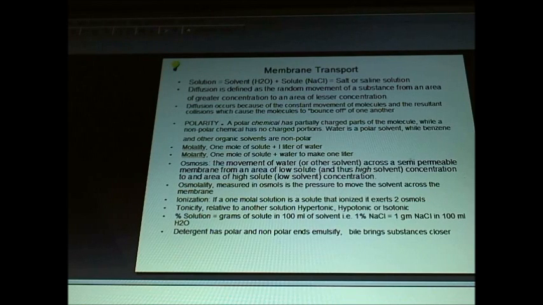Another factor that we look at, especially in the body for transport, and especially with the fats, are the detergents. Now the detergent bridges the polar and nonpolar, and we'll talk about that in a second. Actually, let's talk about that right now. We said that water is polar, sodium chloride is polar. That's because it has charged particles, whereas your fats and your hexanes and your benzenes, your organic compounds, are nonpolar. They don't have the charged particle.